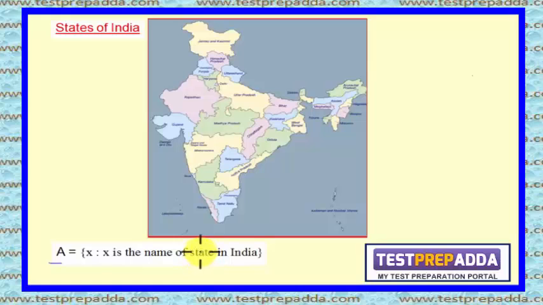Now this set has a finite number of elements.